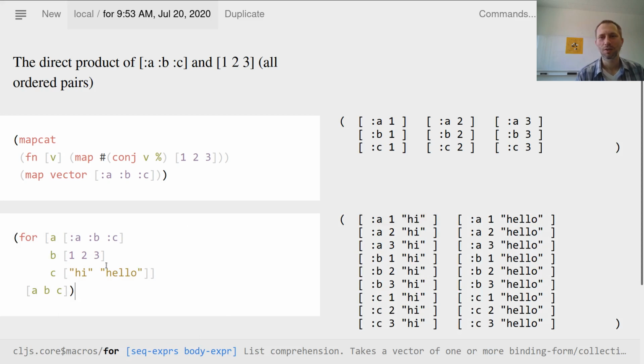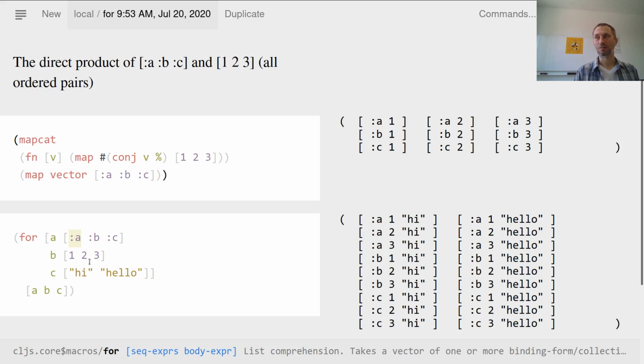Okay, so what for does is that it will bind values to A from this collection. Okay, it's just one by one. First, symbol A has the keyword :a, then symbol A has the keyword :b, and then :c. But for each A, it will bind B to 1, then B to 2 and B to 3.